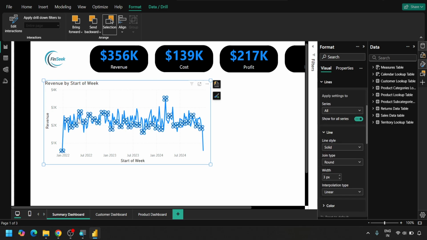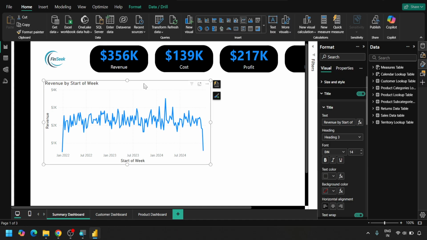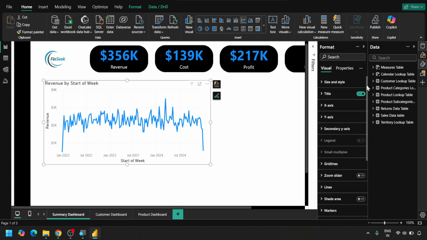So if I select the line chart you can see that the line area has been showing here. If we select the heading, then the heading area is showing here. So we can edit that based upon that. However, along with that there are multiple options as well. So let's go in sequence to see what we need to edit.